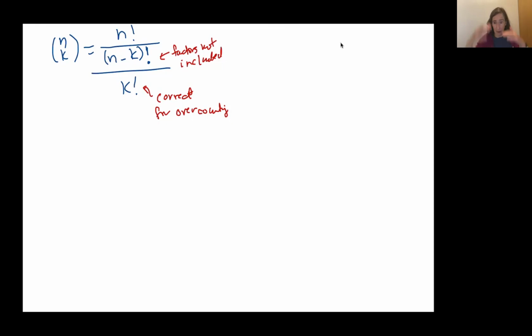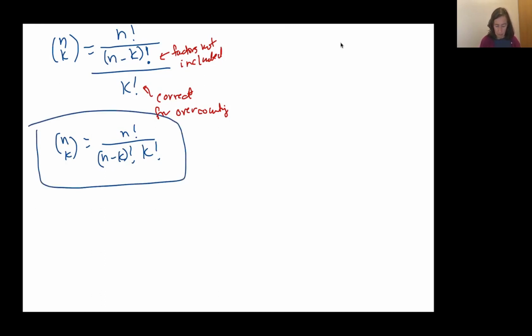And the way you would normally see this written is to have the denominators consolidated here. So N factorial over N minus K factorial times K factorial. This is what you would sort of see in most books for the combinatoric formula, it might be called. It's also called binomial coefficient. These numbers appear other places in math. They are these N choose K numbers. They're all integers, of course, because they're based on integers. They have interesting patterns. They're kind of cool in their own right, and they pop up places other than probability as well. But this counting formula is why we're interested in them.